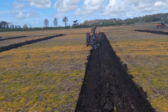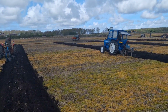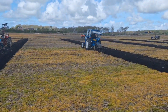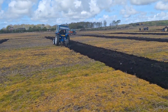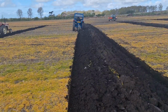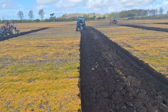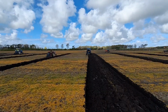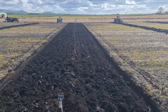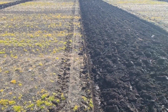He's making a decent job. Heard Ford's on a mission compared to the Model International. He's not hanging around, must be getting near dinner time. Must be careful, he's just pulling in a bit at the start. Alright, Matt's making a decent job, to be fair to him. He's not hung about compared to everybody else.